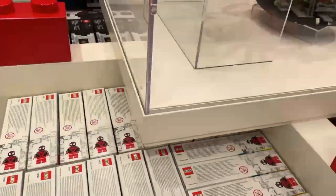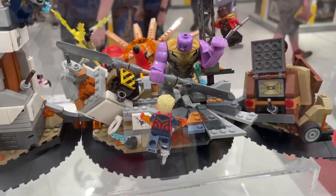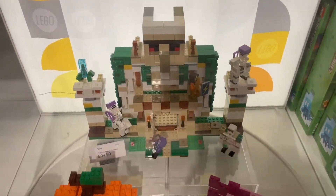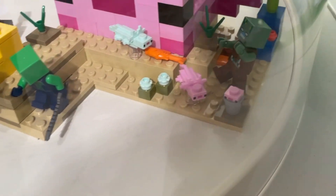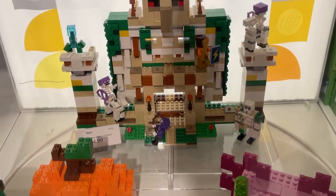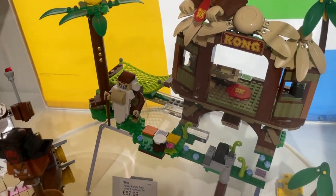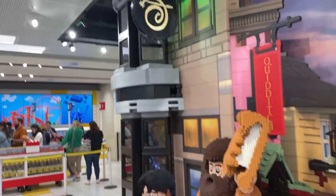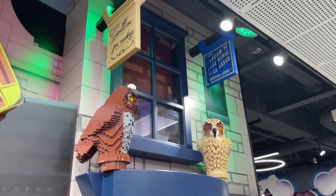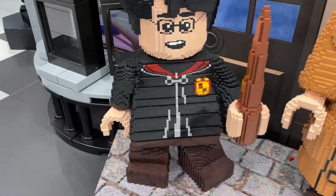We've got the Endgame Final Battle — not a great set. I think it's really expensive for what it is at £95, really not that great and easily missable. Some of the new Minecraft sets — I do like the Iron Golem Fortress, that looks really quite cool. We've got the Pumpkin Farm and the Axolotl House, which is really quite sweet. The new Mario Donkey Kong expansions look quite good too. And there's an awesome Harry Potter display which is just magical — it really is absolutely spectacular. So fortunate to have this in the UK.